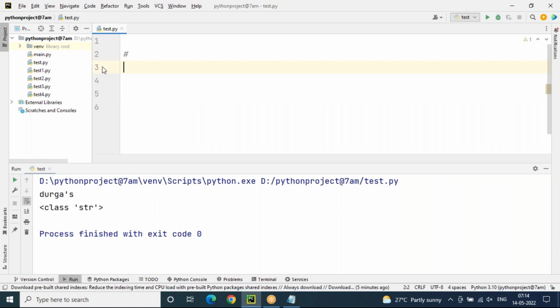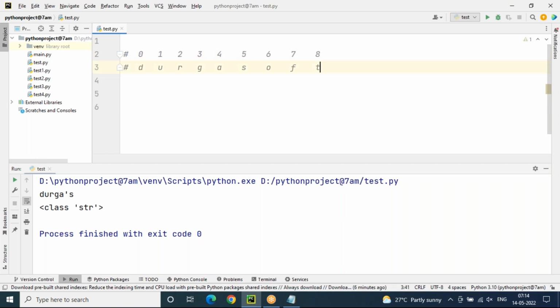In this comment, I'm going to give the string only: D U R G A S O F T, Durgasoft. And a string is a zero-based index. We can use a positive index as well as a negative index. The positive index starts from 0, left to right only: 0, 1, 2, 3, 4, 5, 6, 7, 8.